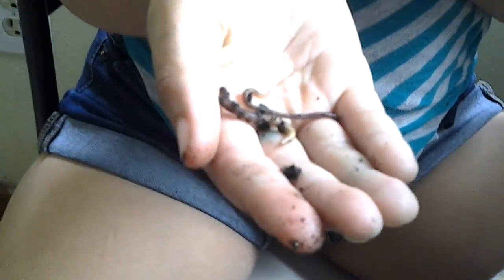Wormy, come on out. Look, two! There's two. It's just a really thin one. Guys, look, we have two worms. Wormies. Ew, they're so slimy. But I love it. I would put these with the roly poly, but no, we can't.